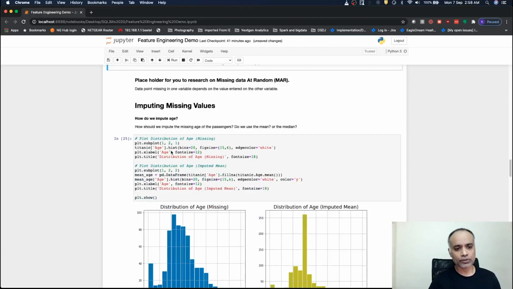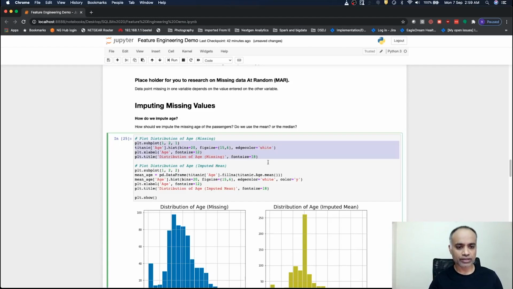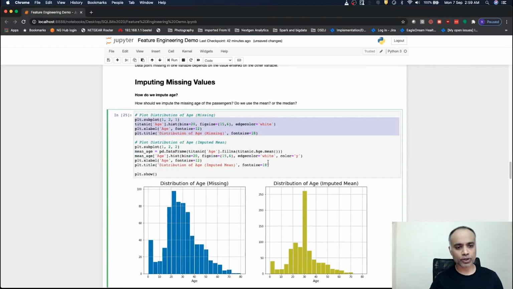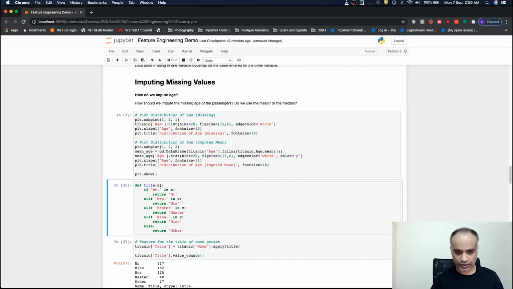Now let's start looking into the age column, and how you handle it. The most commonly used technique to handle missing values for numeric data is to find the mean and apply that mean, so let's try that. Here I'm creating the distribution plot for the missing data, and then I impute the missing data based on the mean of the age, filling the column wherever the age is missing, and we'll see how the data looks.